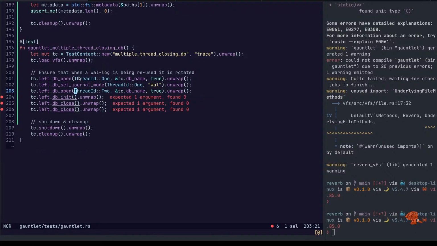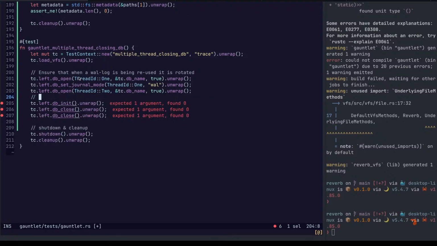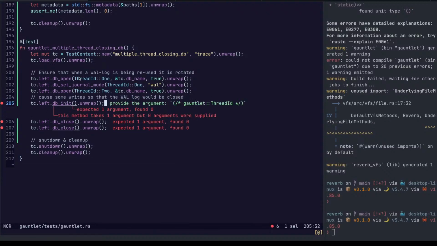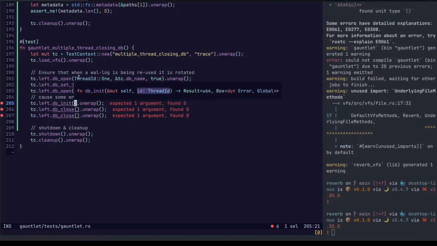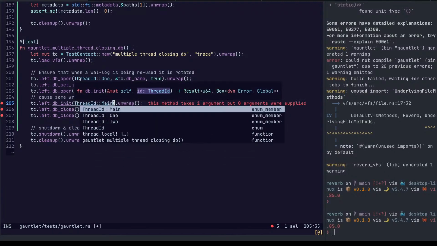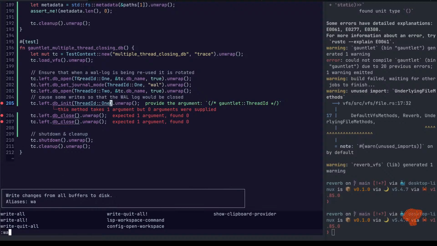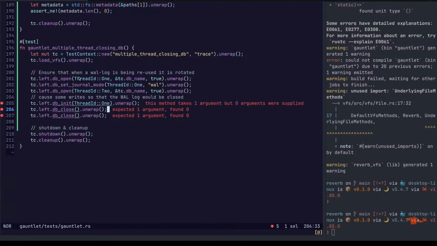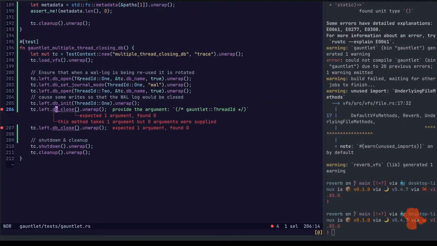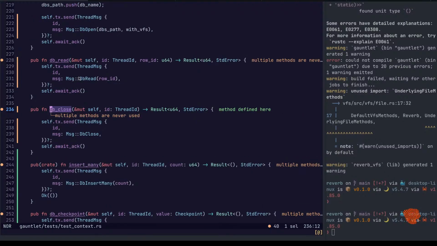What this does is this causes some writes to it. I'm going to use thread ID 1 because that's what was happening in our other situation. Then we tell each one individually to close.